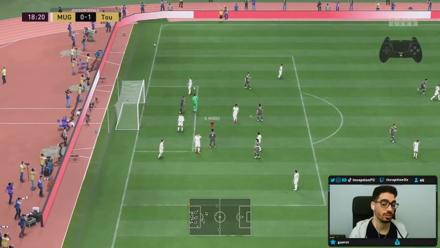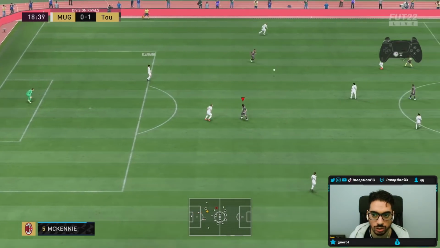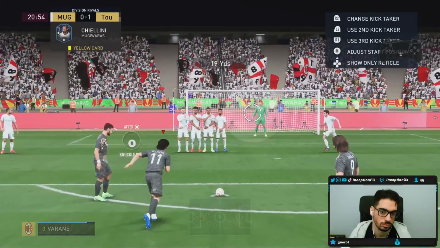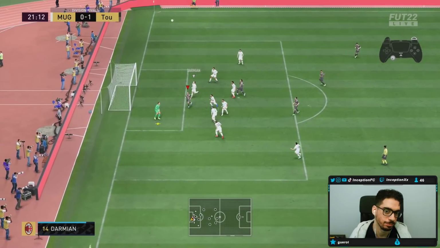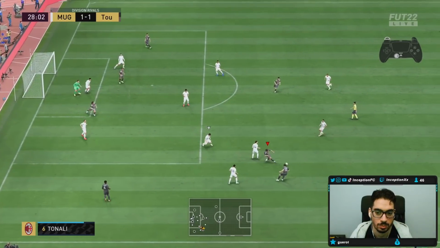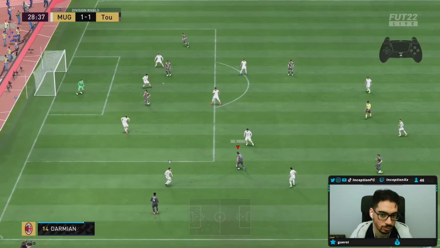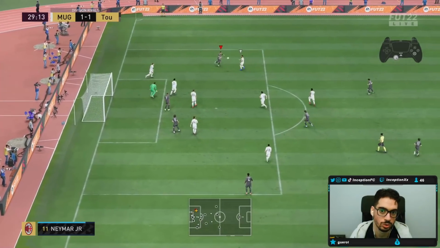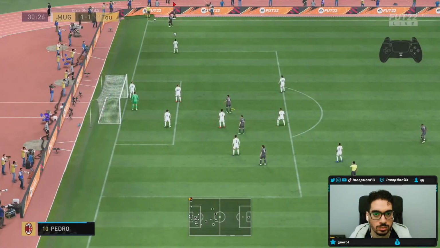That's why it's good to have players that have shooting stats, like in the left mid area. But you can see that his passes, man, they're super, super well weighted, like every single time too. Unlucky. Maybe we got lucky here? No. Ooh. That was like a 45 away from goal too.